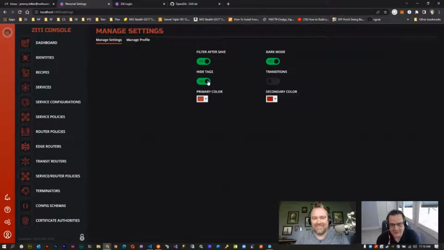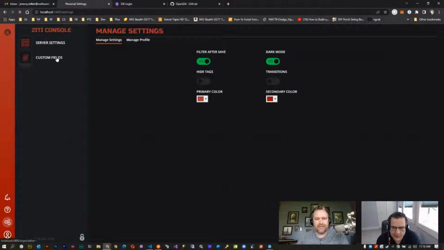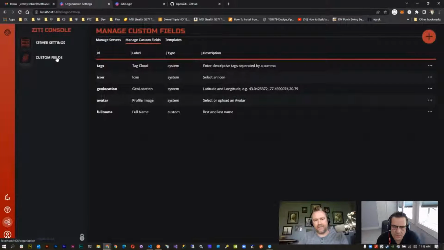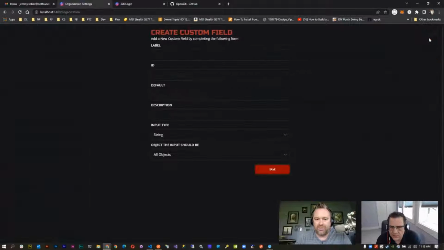Yep. Right. Perfect. Now I'm going to turn hide tags off because I kind of wanted to mention them to the map in the beginning. There's a section in here. And hide tags is related to just the map? Not necessarily. So in here, you can make these custom fields, and you can set up what you want, and it defines tags that are useful to your UI. So you can do all sorts of things with this.